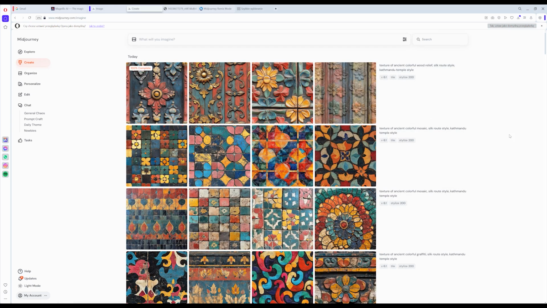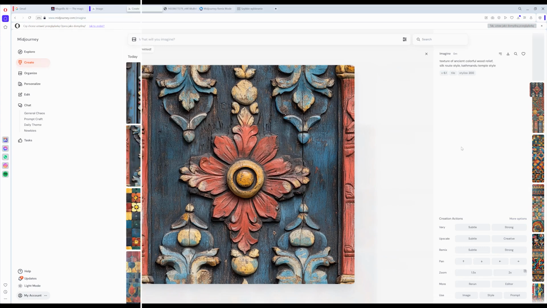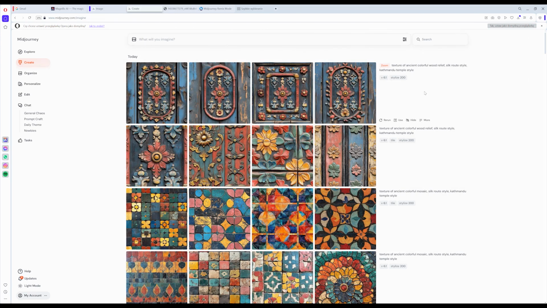Meanwhile, I run another generation and change the mosaic to relief. It should be something more interesting. We can already see, even with this example here, that all connects well. And now we want to share a really cool trick which makes creating the textures so much easier and honestly more fun. So what we can do here is to click zoom twice. Fast forward, we have the texture just like that.